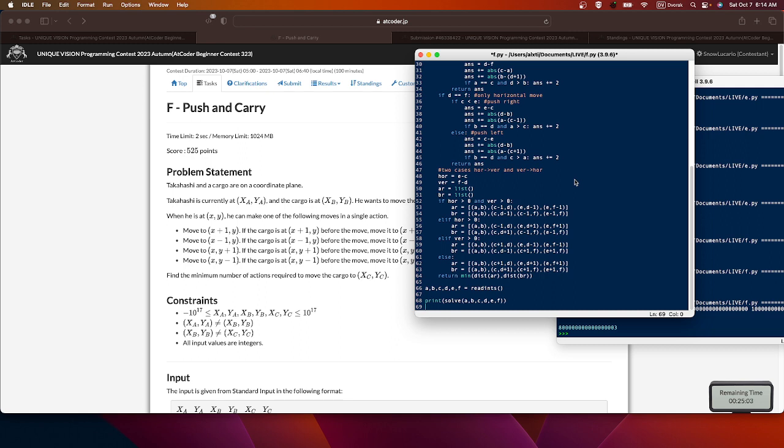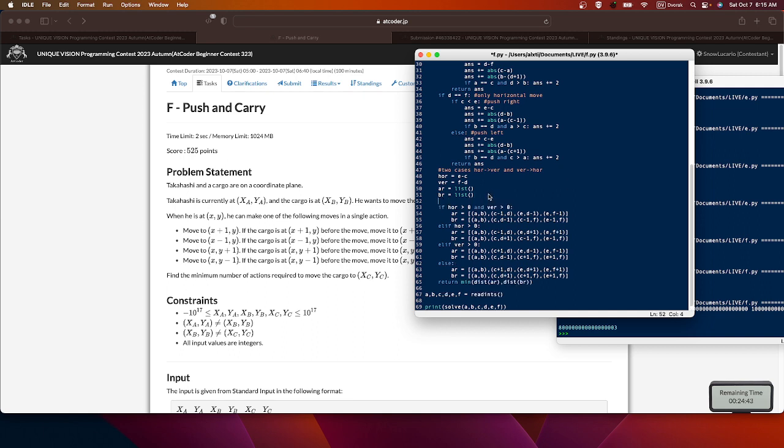Oh frick, we have to think about this +2 increment as well here, don't we? Okay, well, yeah, this is why this is an F, isn't it? This is the troll problem.